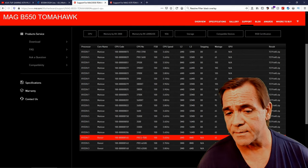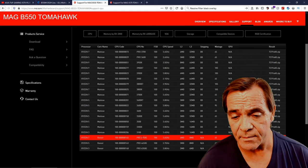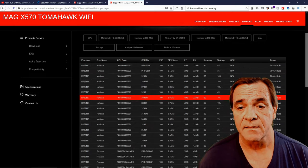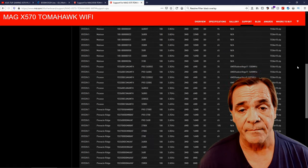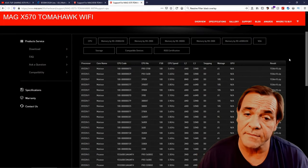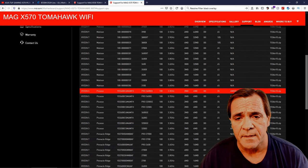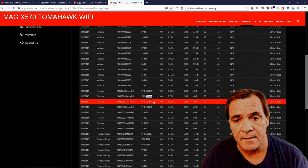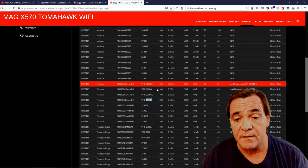You cannot buy an APU right now that works on these B550s — except on shady markets. In contrast, X570 supports Ryzen 1000, 2000, 3000, and upcoming 4000. You've got a lot more CPUs to choose from, and that's the main reason for choosing X570. Some APUs like the 3200G are not supported on B550 — you'd need the 4750H or 4350H.